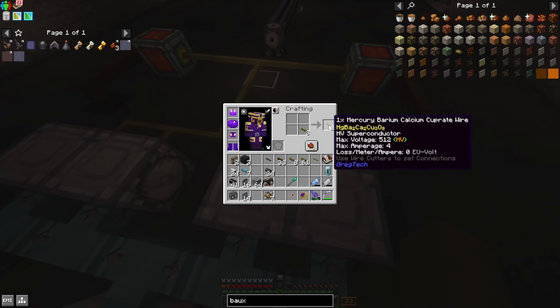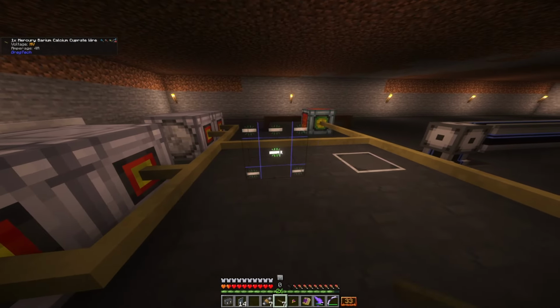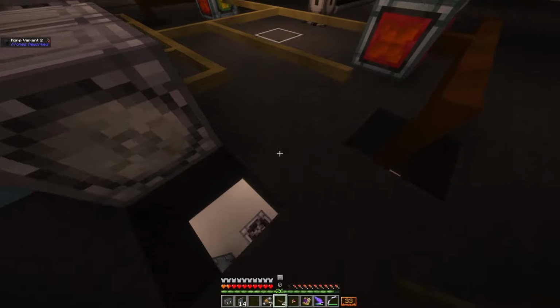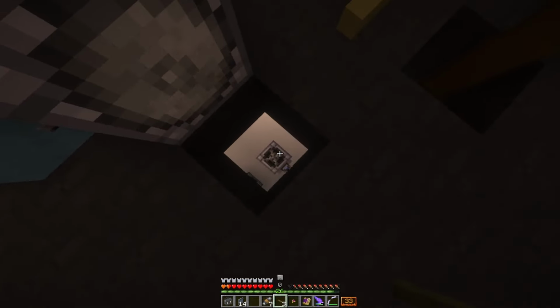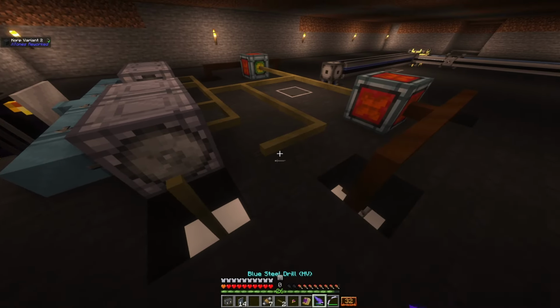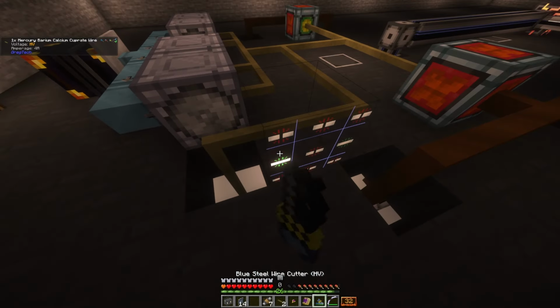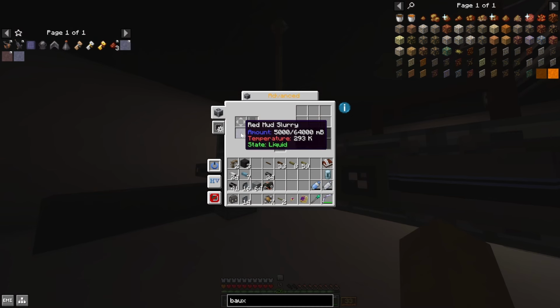I think what I'll do is just do something like this. And hopefully my base doesn't explode. So I'll grab from here. And we can just do this. It is not the best looking solution, but it will work. And this is centrifuging the red mud slurry in order to get a chance of a lot of goodies. Let's see if we get... and we got rutile on the first chance.